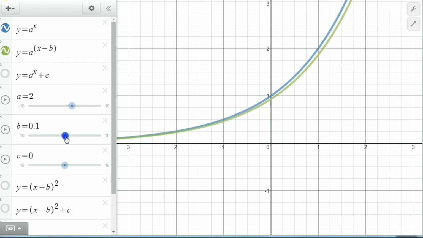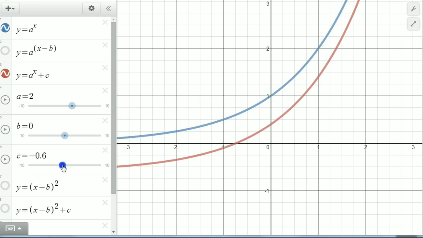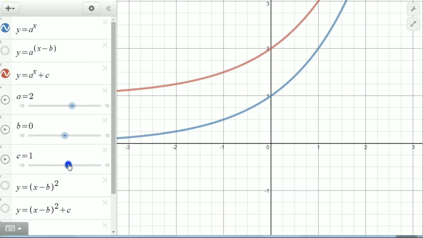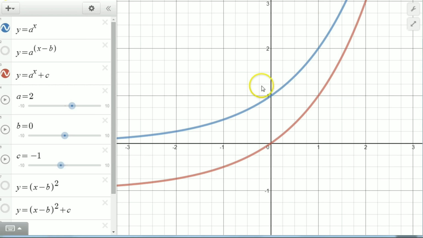Let's set this back to 0. And then also the c on the end, as we would expect. Let's have a look at this red line here, which is y equals 2 to the x. This c moves the graph up and down. Again, it looks as though it's changing the shape, but it's not changing the shape. It is literally translating the unit up and down. We'll see here that this point here has been translated 1 unit down. This point here has been translated 1 unit down. This point here has also been translated 1 unit down. It's just an optical illusion to think that the shape of the graph has changed.